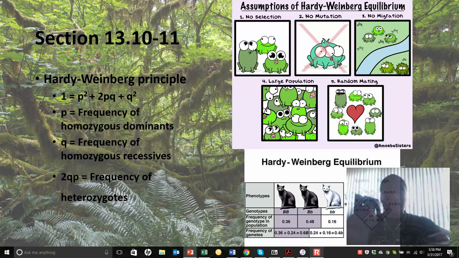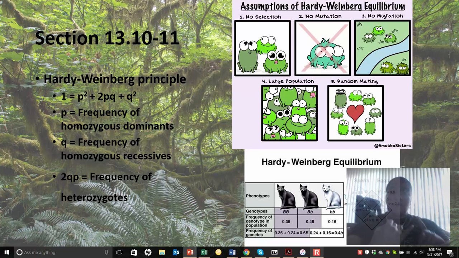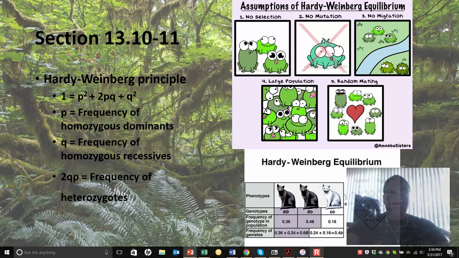All of the frequencies between homozygous dominant, heterozygous, and homozygous recessive alleles should stay fairly even. There's no reason for one of them to survive more successfully than any of the others. Of course, this is never what happens in reality, because these 5 conditions are never actually met in reality. But it is a mathematical principle that we can build from. That's our control group. See if everything was perfect.